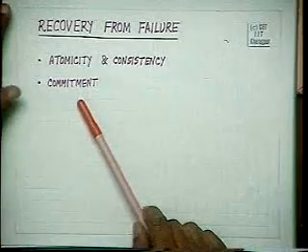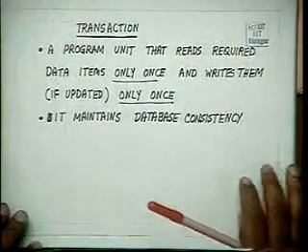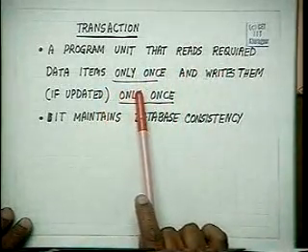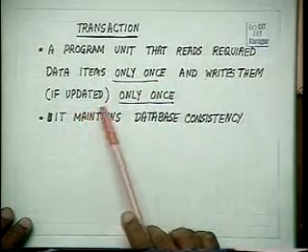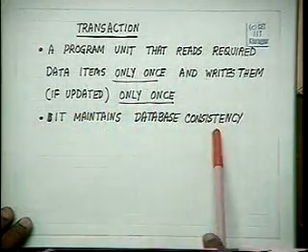The basic issue of recovery was to maintain atomicity and consistency, and to make sure that whatever commitment has been provided till now is maintained in spite of failures. For that we introduced the concept of a transaction: a program unit that reads required data items only once and writes them after updation only once, and a transaction always maintains database consistency.